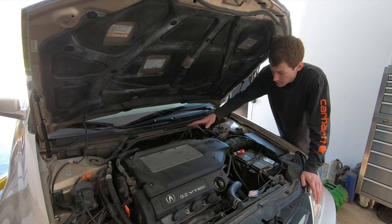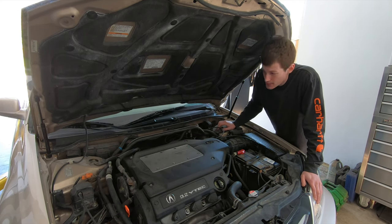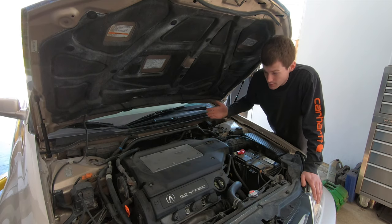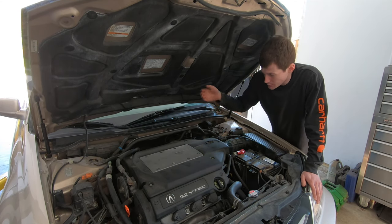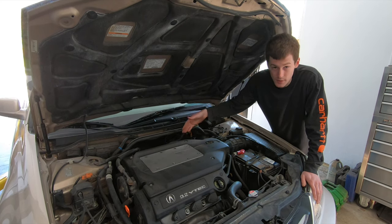Now this car in particular, I can tell you just by listening to it, they're too loose. There's a lot of clatter and valve train noise in this car. Obviously they're either out of adjustment one of two ways — they're either too loose like this car, or they're going to be too tight. If they're too loose, you're going to hear it, and I'm going to fire this up for you so you can hear it.